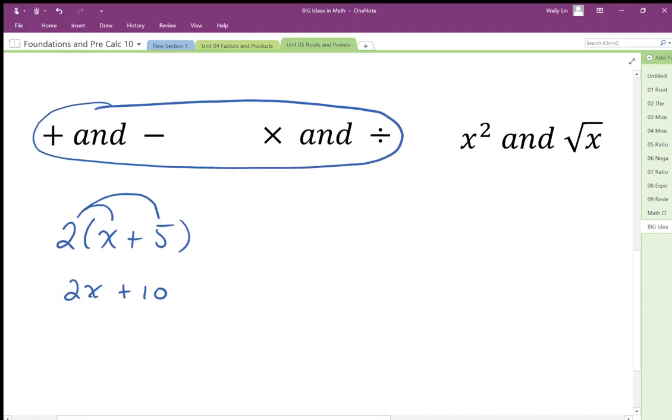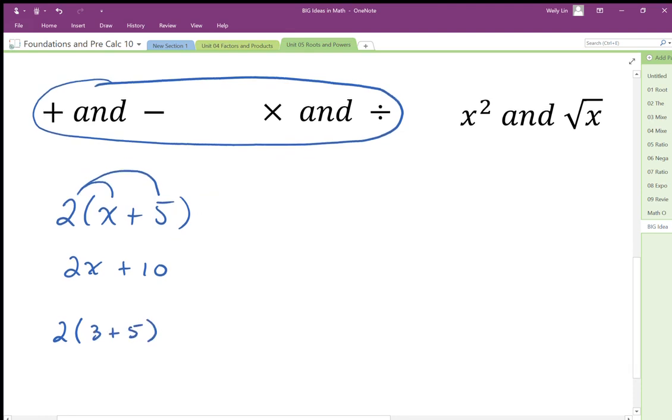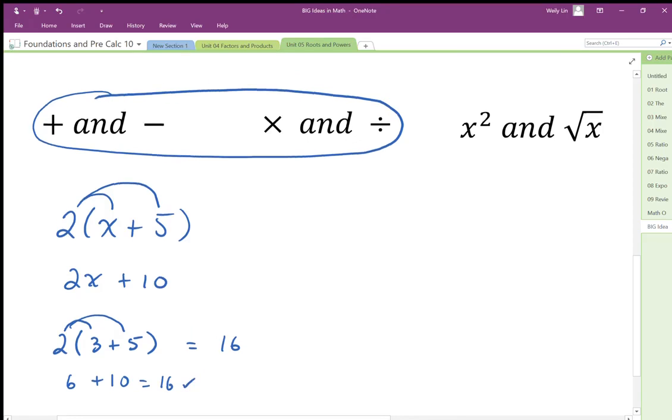And we can check this. Does this actually work? We can try this with actual numbers. Let's say x is 3, so 3 plus 5 is 8, and 8 times 2 is 16. Do we get the same result when we distribute this? We already know this is equal to 16 as a calculation, but with distribution, which again we don't need to do because we can add those two numbers together, we get 6 plus 10, and that equals 16. We know that's correct. So the math of add and subtract is compatible with times and divide.